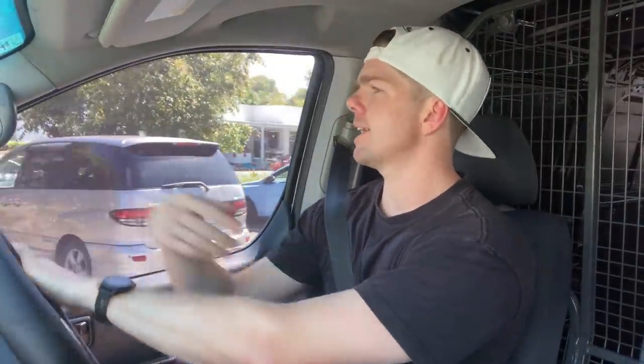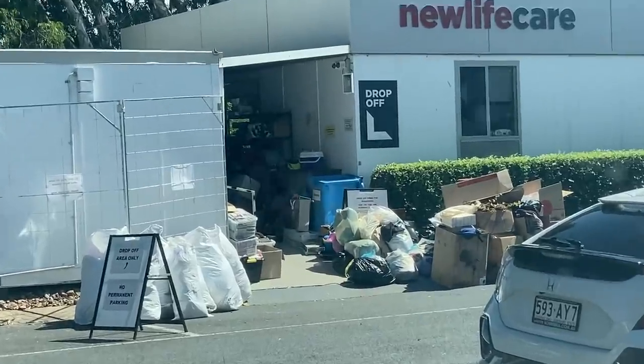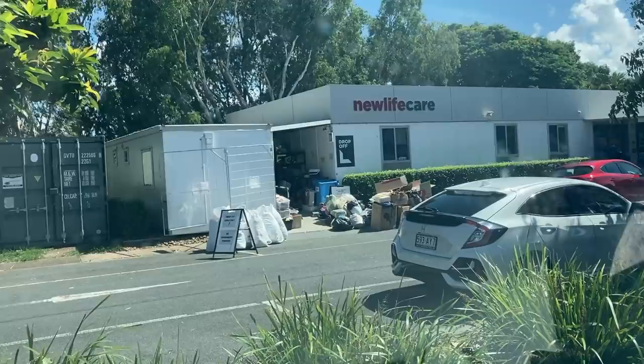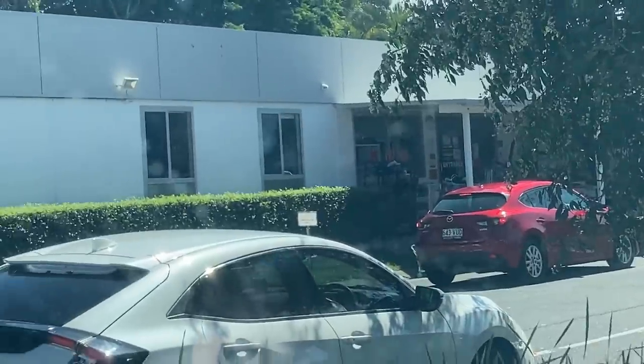I've just dropped off the post. A fairly average weekend worth of sales, but I'm always very thankful for anything that comes through. Now I'm at my local thrift store, and I really want to show you what we're dealing with here in early January. A lot of people are dropping off their stuff. Have a look — they are just being inundated with donations at the moment. So I really think there's an opportunity to jump in and hopefully come away with a stack of profit.